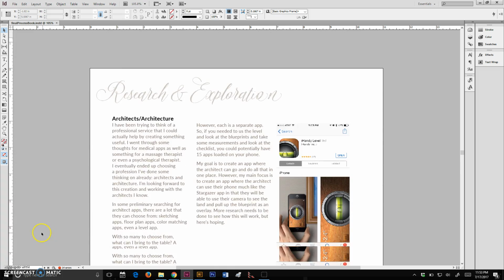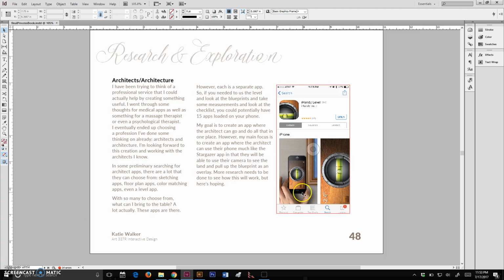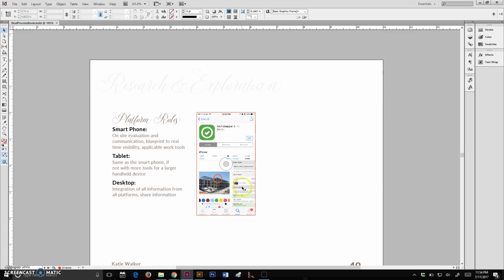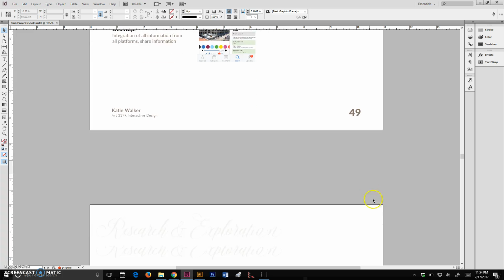I found a few here and there, like this fun leveling app, or an app where you could take pictures of architecture and leave notes and take circle shots where you can notice problem areas, which I thought was a great idea.